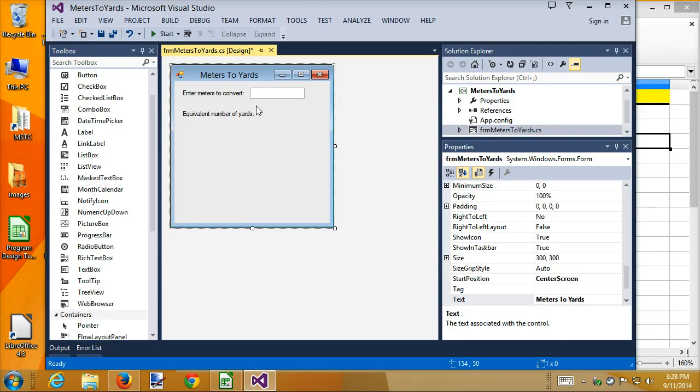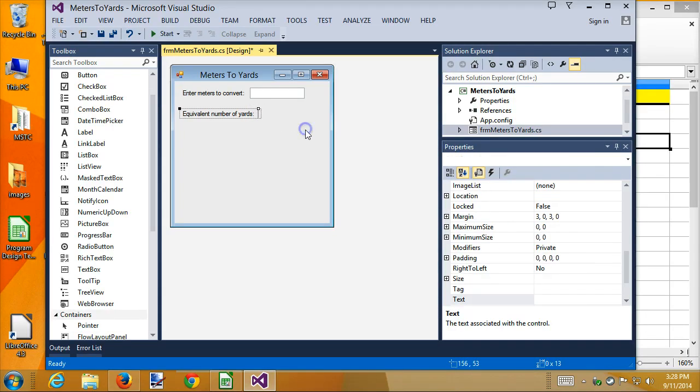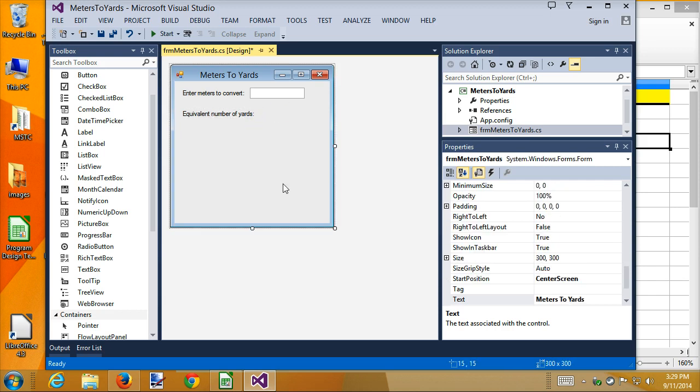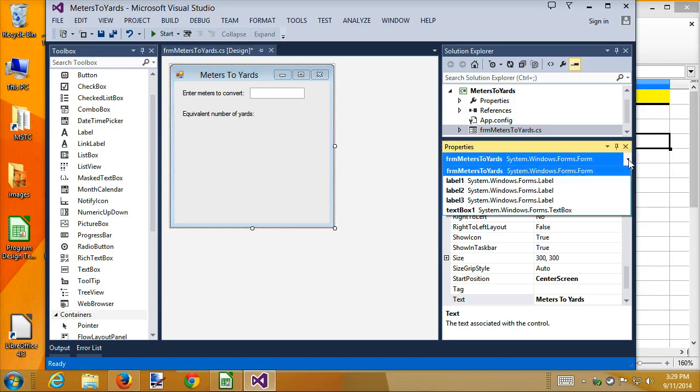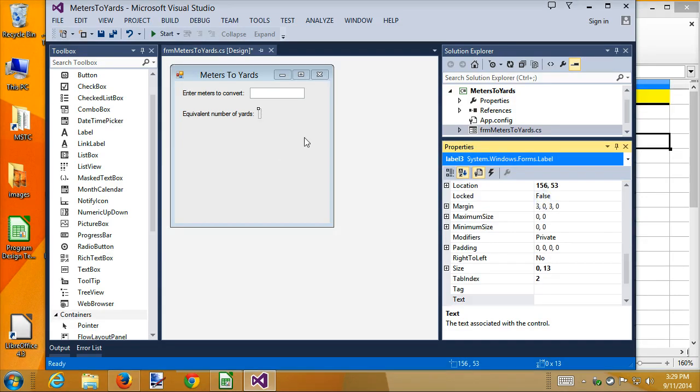If you're smart, you drag a box because it's got to be there someplace. And I think I got it, but I also got that one about over here. Nope, still got them both. It's a pain. Here's the solution. You use this list. Remember, at the top of your properties is a list of all the objects on your form. Which one is it? Probably the third one, right? Because it's the third one I created. So I click on that, and oh, there it is.